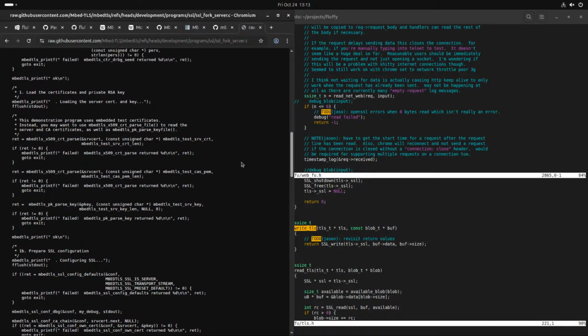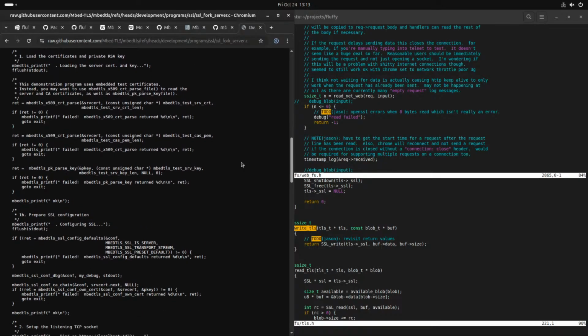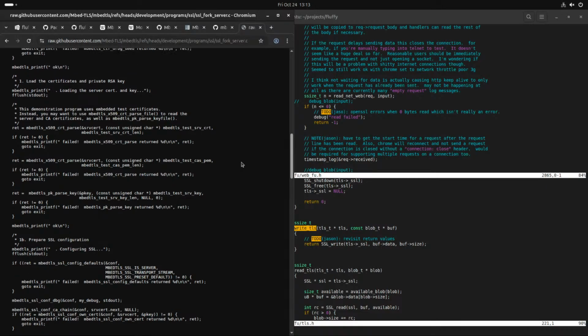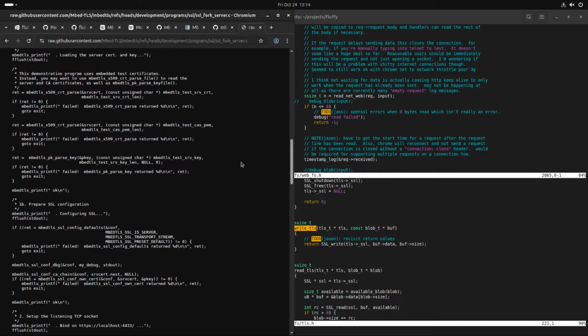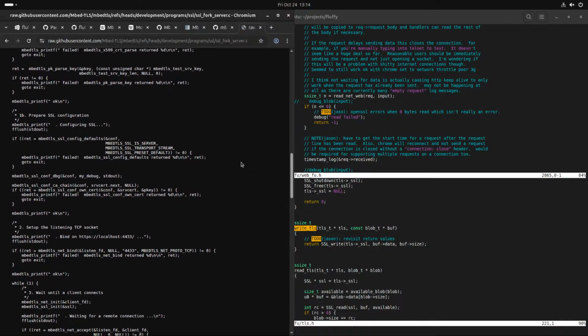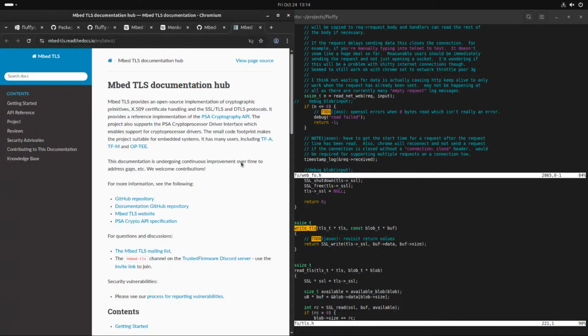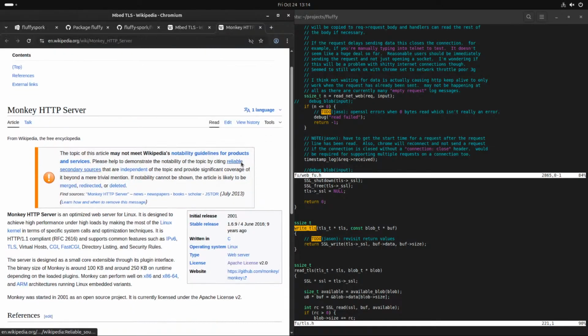I thought Bear TLS was going much better. Well, this is fucking disappointing. Alright, I'm not looking at that anymore. So we'll just say bed TLS is out.